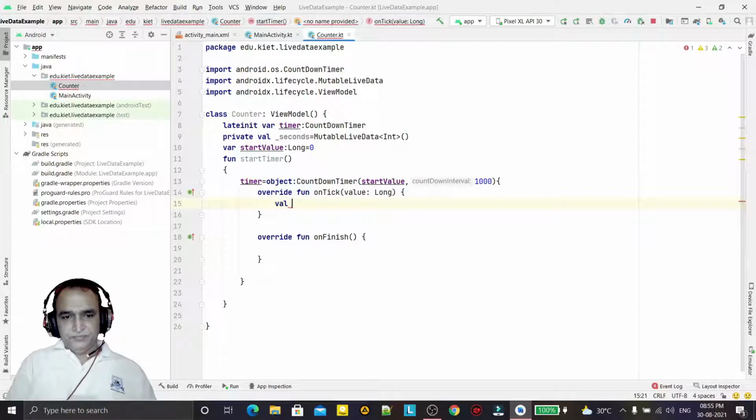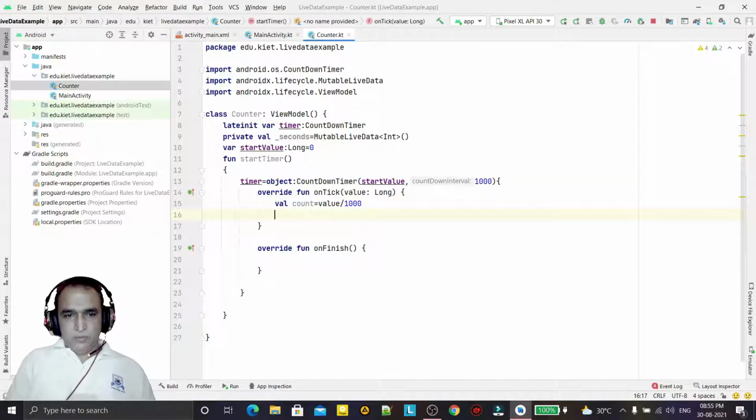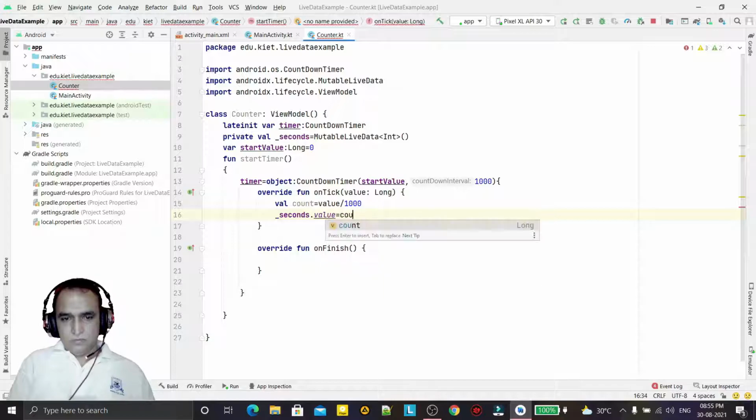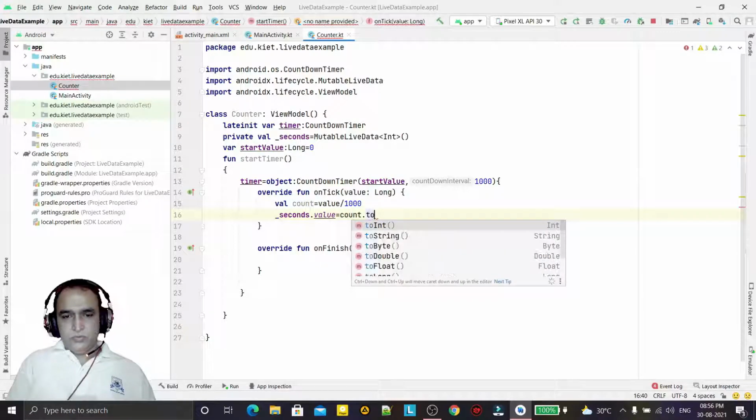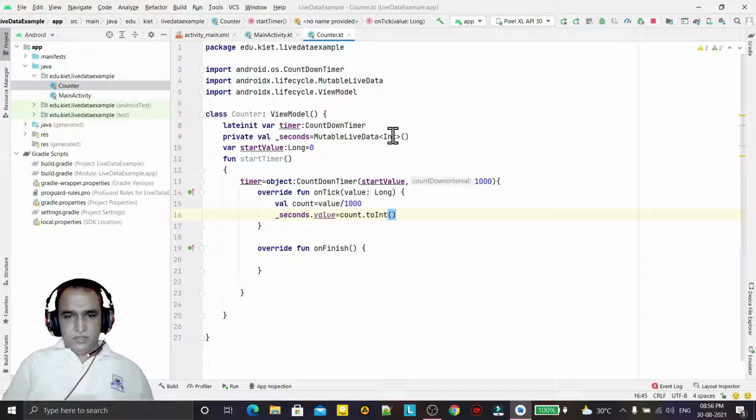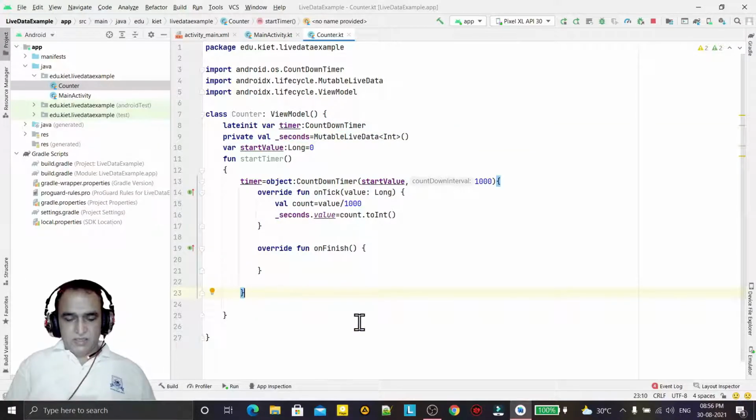We can say count value divided by 1000. We have to divide this by 1000 to convert it into seconds, and then I have to pass this into seconds.value. So count.toString().toInt(), because this is int type, so we are converting this count to an integer and passing it here. Now we have to start the timer, so the timer is starting.